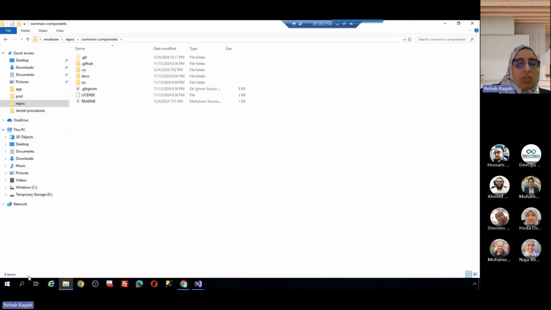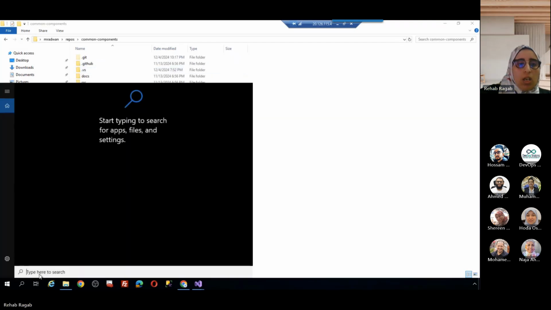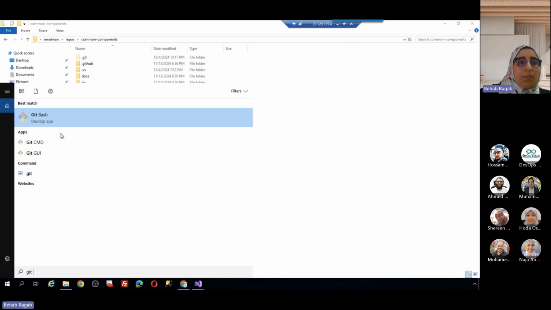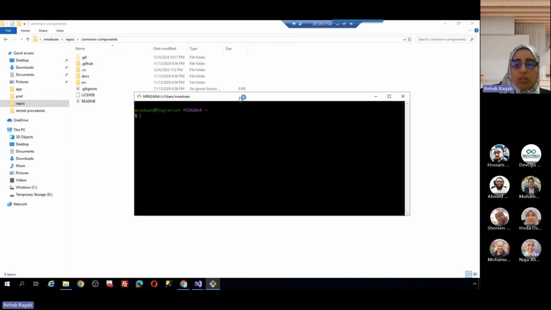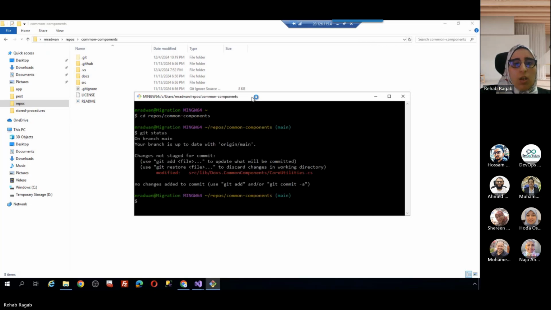So let's navigate to the repo and open Git Bash. Navigate to the repo location, cd repos/common component. Here, let's check the status.